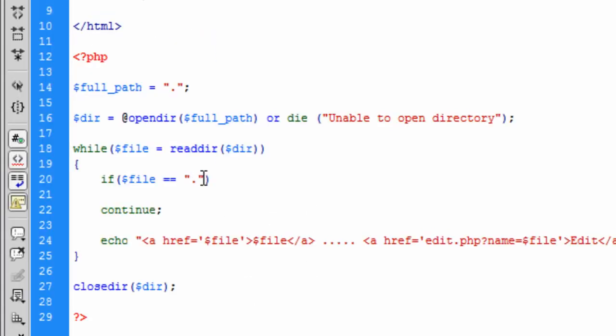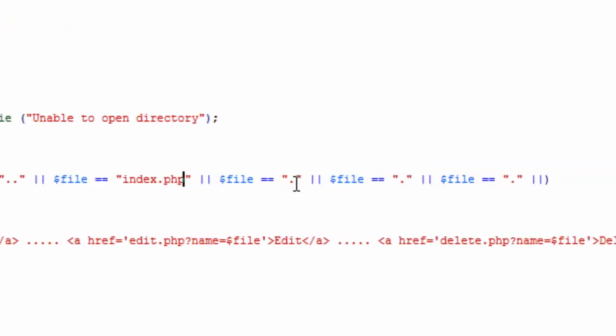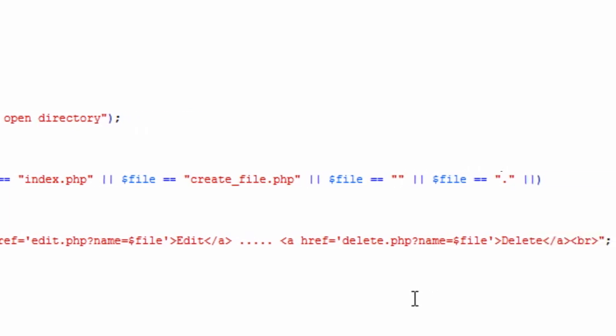So basically we need to just copy this along so many times, and just put in each file. Index.php. Yeah, it gets kind of repetitive on this one. Create_file.php. Just name all the files that you don't want the user to see, basically.